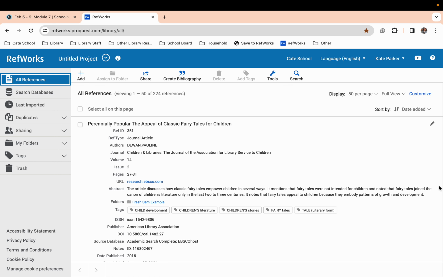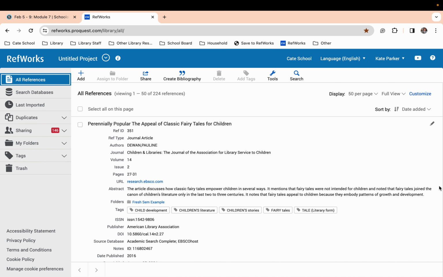You've learned how to create a RefWorks works cited list or bibliography over in Google Docs as you are actually typing up your paper and inserting in-text citations or creating footnotes. But there are times when you might need to create a bibliography or works cited list just so, for example, a teacher or professor can see what you've gathered so far for a project, or maybe you've been working with another tool and you just need to create a bibliography. I'm going to show you quickly how to do that right in RefWorks today.